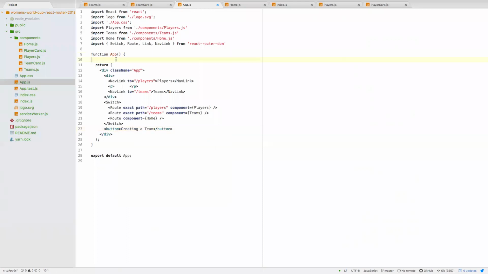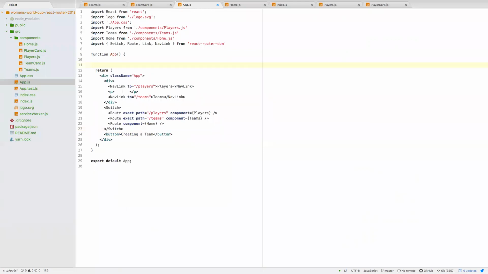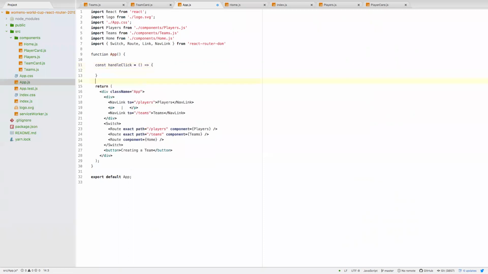So I'm going to create a callback function. What do I want to call it? Const button click, I guess. Handle click, how about that? Handle click. And based on something, basically, if, I don't even have any state here right now, but that's okay.